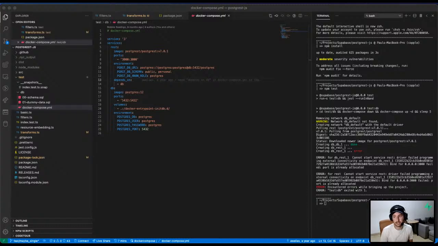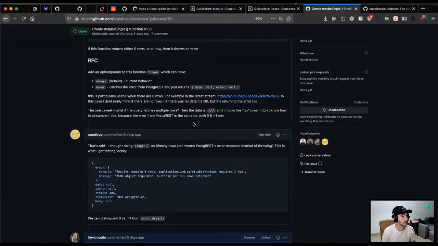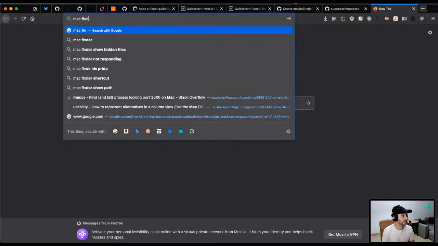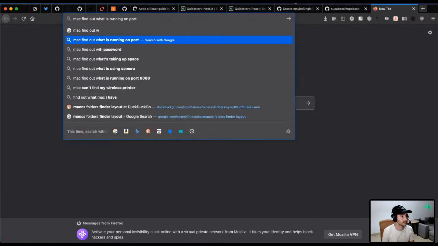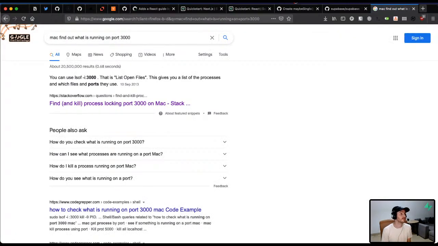So if that doesn't work, what we can do, if you have this problem, on Mac, is find out what's running. Here you go. It's obviously very common. I'm just going to Google that. See, there you go. Google being kind, lsof -i.